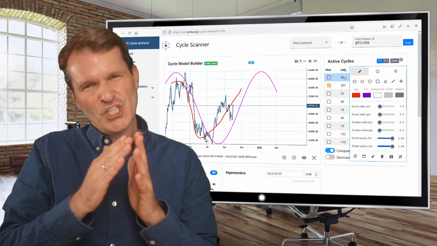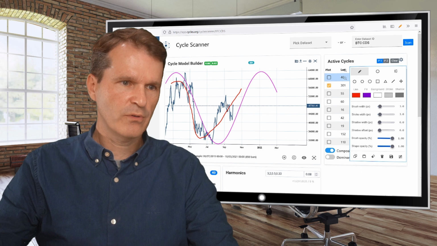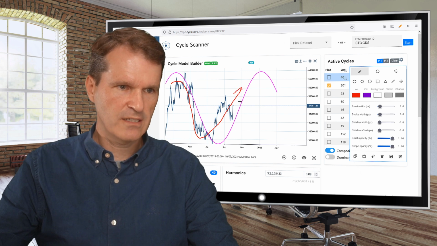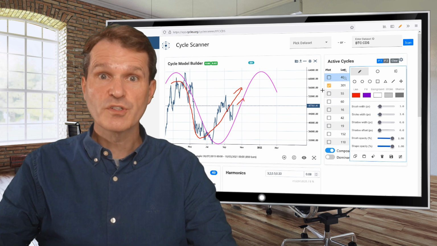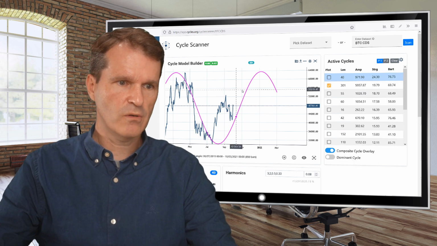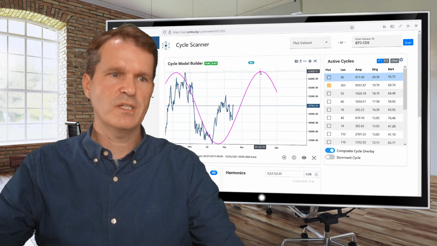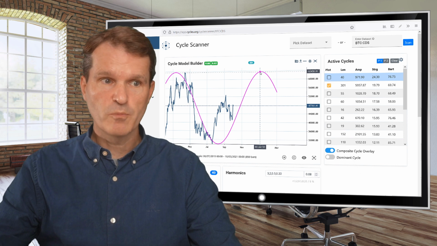So it shifted a little bit in regards to length, but it's still the same projection. Yeah, so this was the 200-day cycle. So this is now the 300-day cycle. Both are still pointing up. That's the key message here for Bitcoin. So until the end of the year, at least the major dominant cycle here seems to point up.